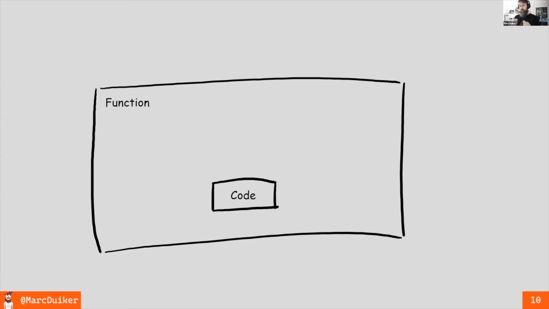So let's talk a bit about the anatomy of a function and a function app. So your function contains code. So it's a small snippet of code to validate some user input and to put something in a database. Your code is event-driven, so functions are event-driven. So your function has a trigger, and it always needs a trigger. I'll be showing HTTP triggers later, so that's the most used and often the easiest to get started with. But there are also other triggers like queue triggers and service bus triggers and blob triggers. Also timer triggers if you want to do stuff on interval. So your function always has a trigger.